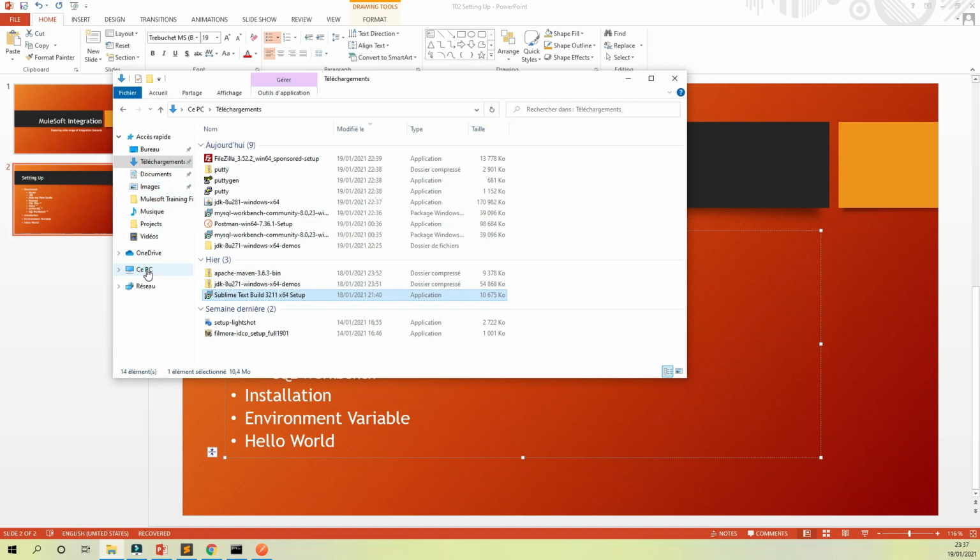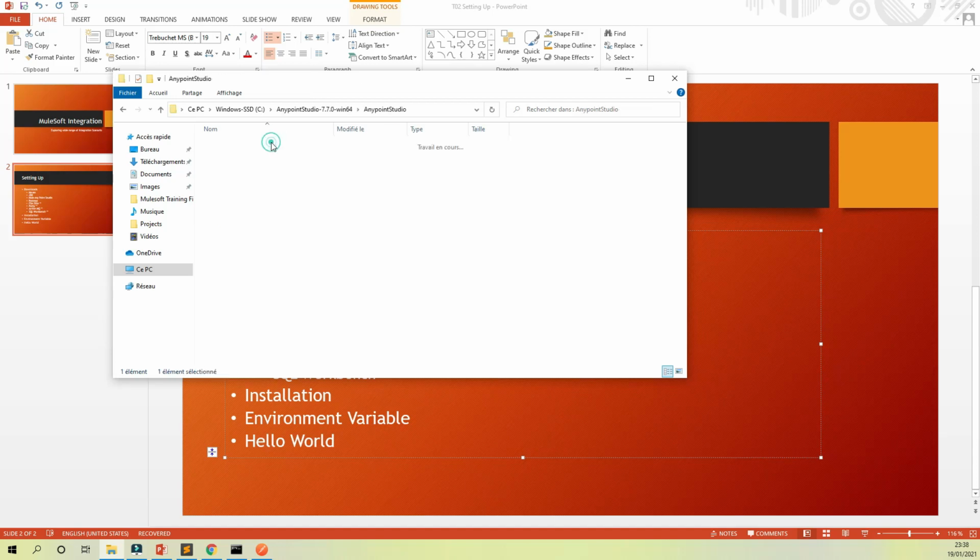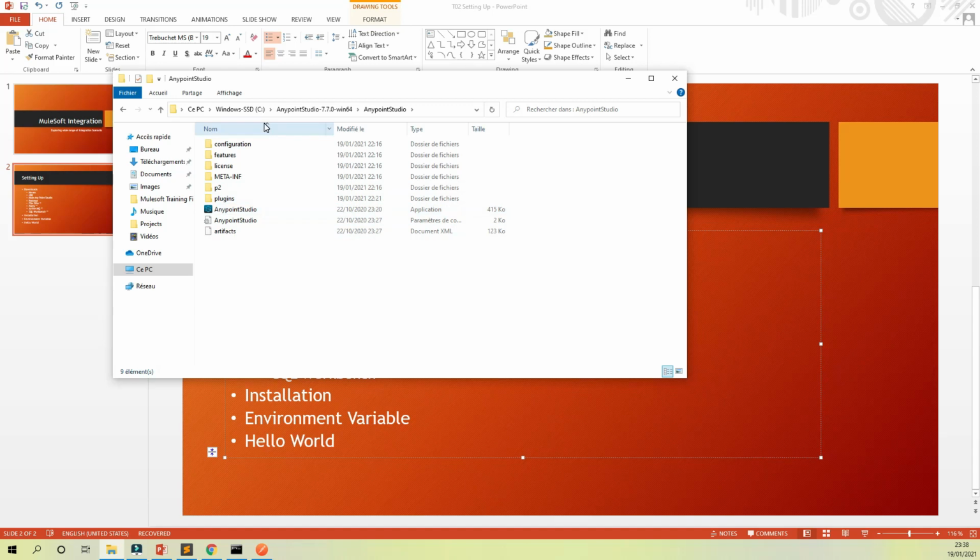Like I said, I just copied the MuleSoft Anypoint Studio. You don't need to do any installation. You just open the folder and click on it. You always need to copy it to your base directory. It's advisable, because when you have more than 256 characters in the address length, it throws an error, from experience. So I just click on Anypoint Studio. From time to time this takes a while to set up because it tries to load a drive. So it's going to take a few minutes to set up. It's actually loading.